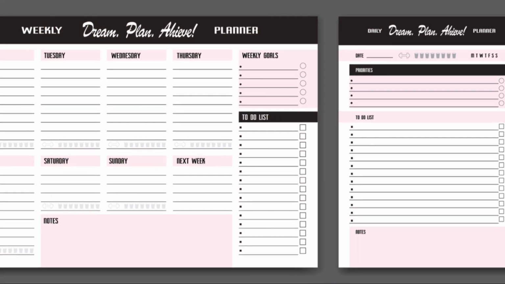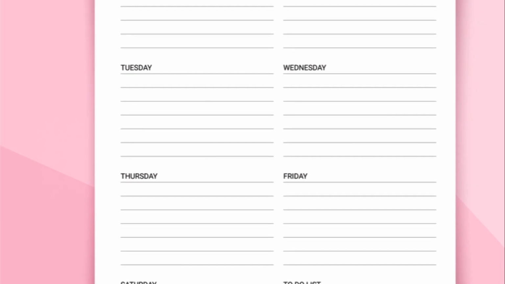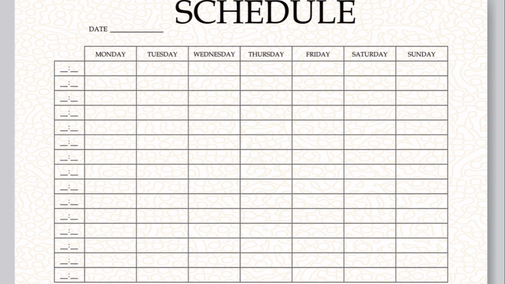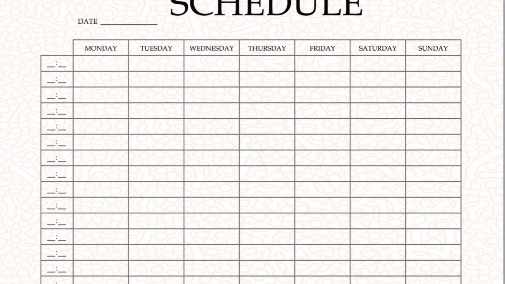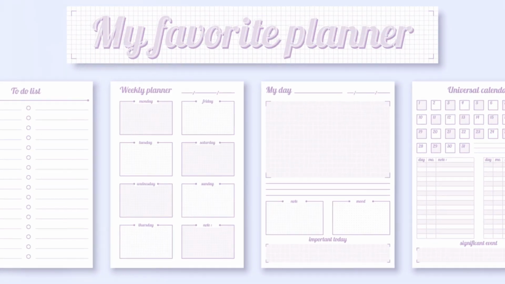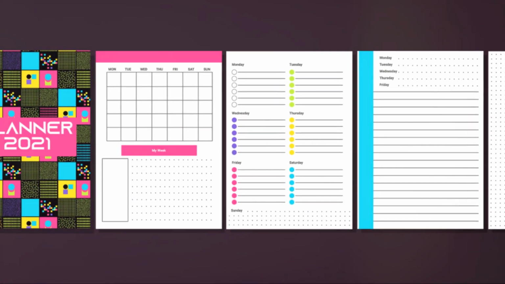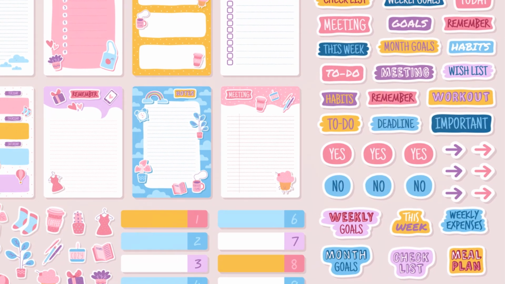Next up, we have another compelling idea: business trackers. In today's fast-paced corporate world, the ability to track and analyze business progress is of utmost importance. These trackers could include sales tracking sheets, financial planning templates, or project management charts. They have the potential to revolutionize the way businesses operate while offering you a lucrative venture.